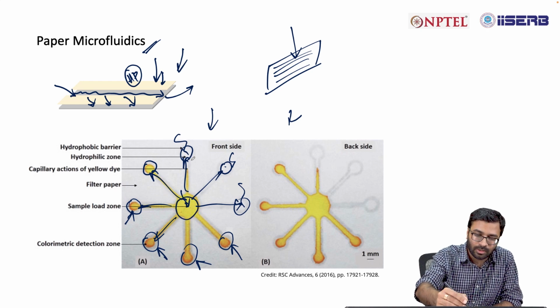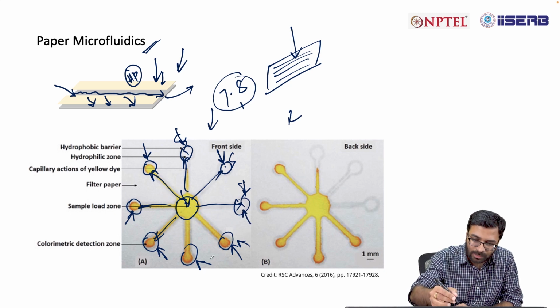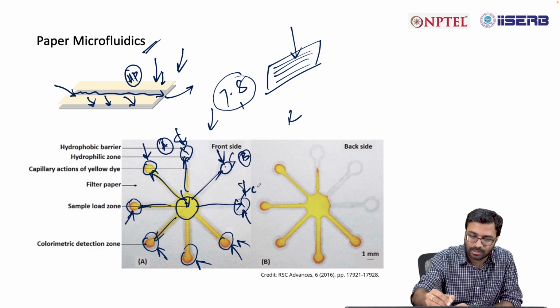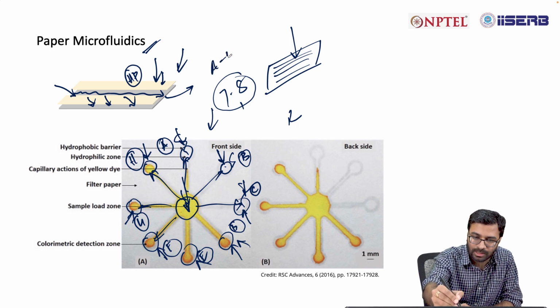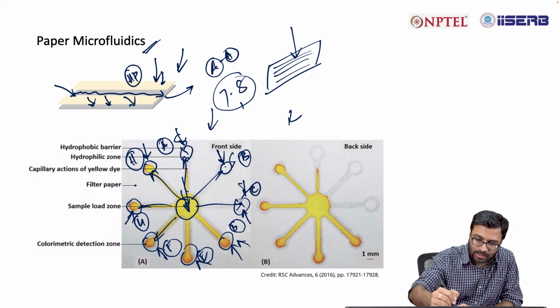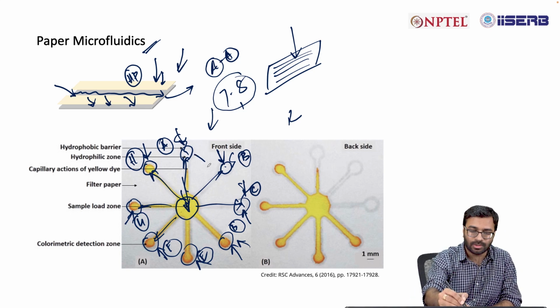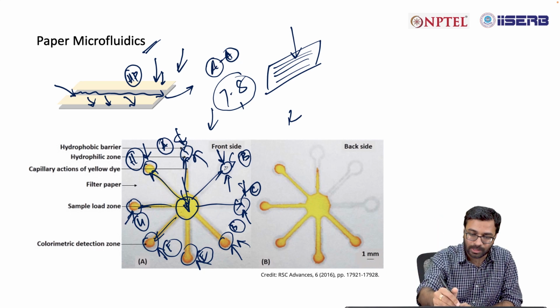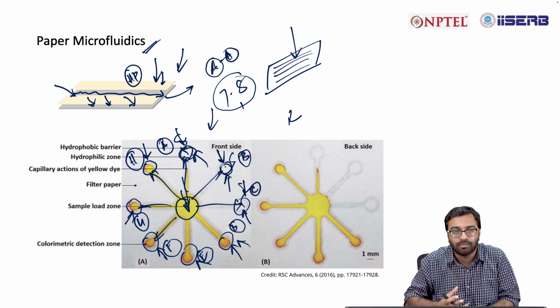For example, if your material has 7 to 8 different analytes, for each of these reservoirs you have coated the areas with a specific material for the different analytes. For example, this is coated with a material specific to A, this one with a material specific to B, similarly C, D, E, F, G and H. Once you put the solution here which has A to H, the presence of A to H can be figured out from the change in color, because reaction with these specific materials will change the color of that particular area. So this is the idea of paper microfluidics, and you can make similar paper microfluidic devices.